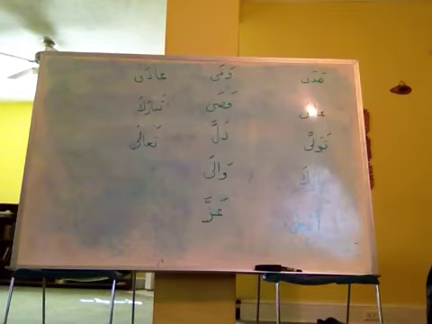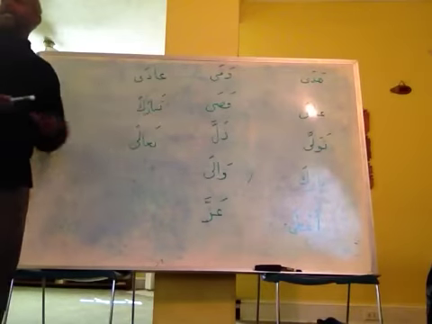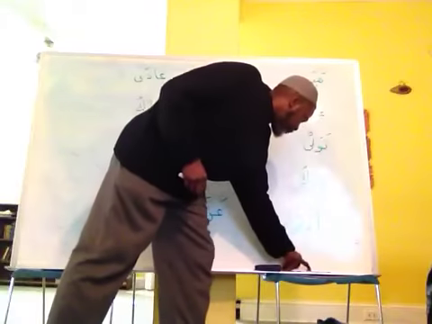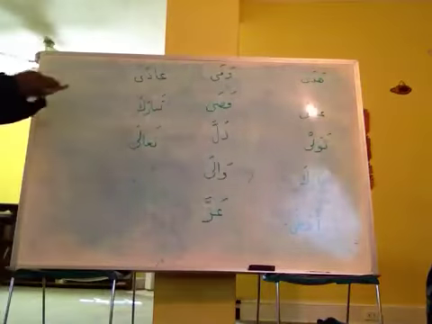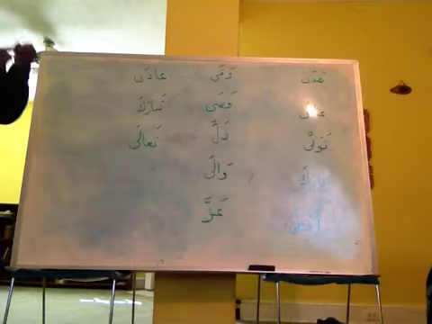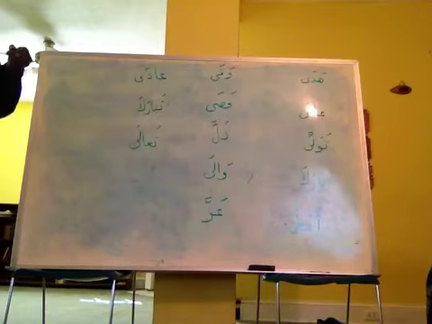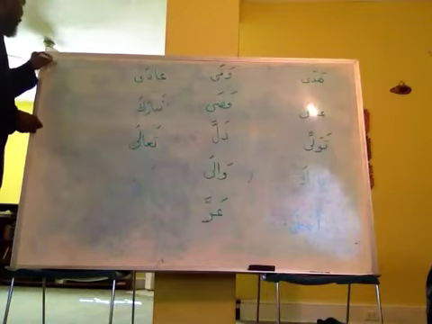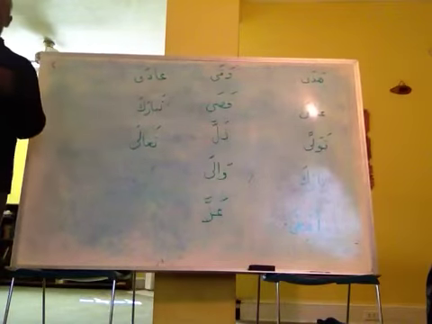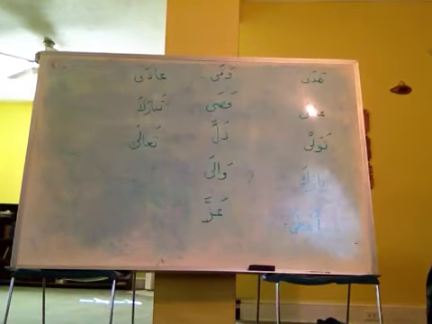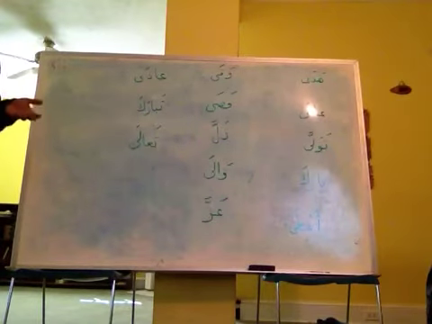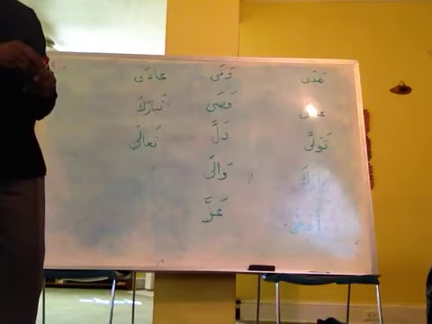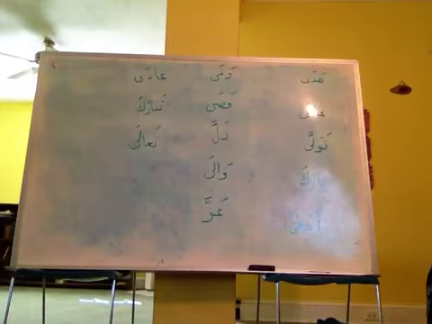Okay. There's a few things we're going to get out of these words. One is we've gone over forms 1, of course, 2, 3, and 4. We're going to also get forms 5 and form 6. Okay, so we're going to get forms 5 and 6 today, inshallah. Okay? So when we have them, then we're going to proceed.